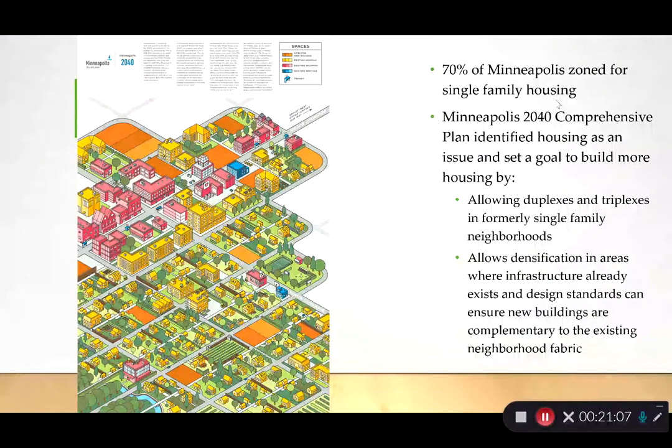So you allow densification in areas where infrastructure already exists. You're not having to build new water lines, wastewater lines, and roads to serve new development. That stuff's already in the ground. You're just adding capacity to it, hooking more houses onto the existing water and wastewater lines that are already there. And because it's duplexes and triplexes, you're not adding so much density that you're going to overwhelm the road network. You're not going to overwhelm the local schools. You're not fundamentally changing the nature of the neighborhoods by allowing this density to happen.